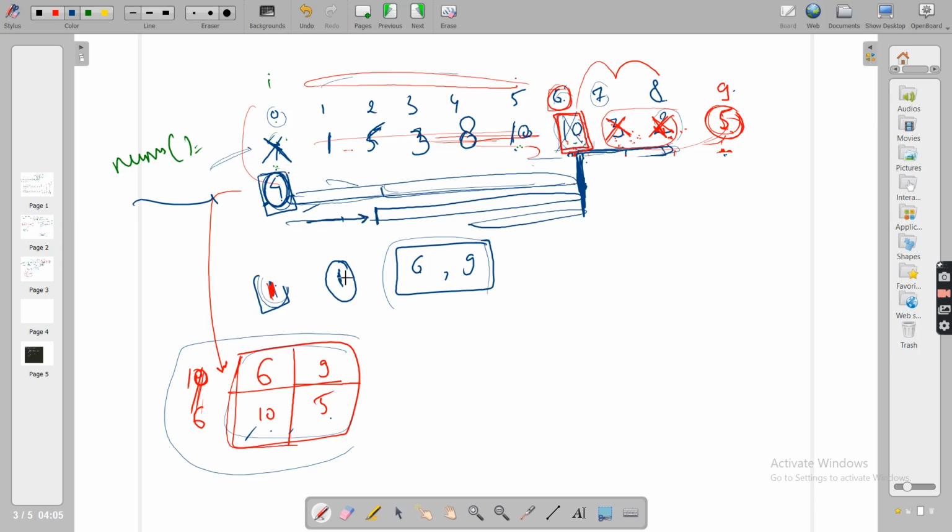So let's say once you get the 6, going from left to right, this 6 is not required anymore. You are having this variable ans, you'll update the ans variable with this 6 minus 0, which is value 6, and then you will remove this 6, because this 6 is not required.